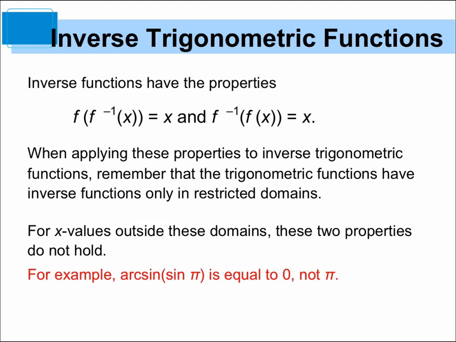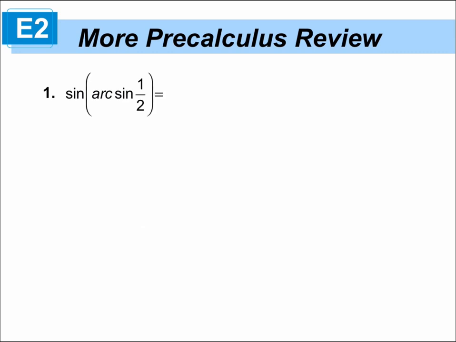First things first, if you take a function and you put it into its inverse, or you take an inverse and put it into its function, you should end up back where you started. It's like putting x squared into the square root of x. They cancel each other out. It would seem like that would be the case with trig functions, right? Let me guess, it's not. Not always. So for instance, what is the sine of the arc sine of 1/2?